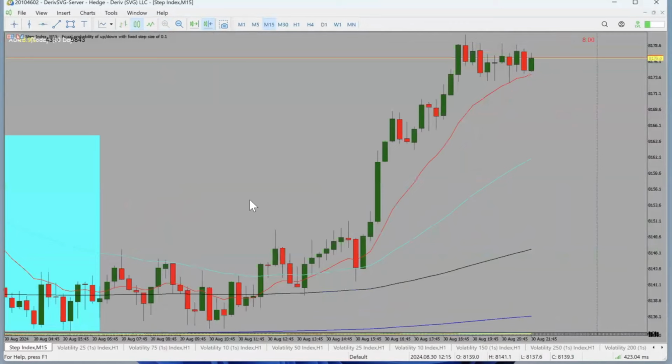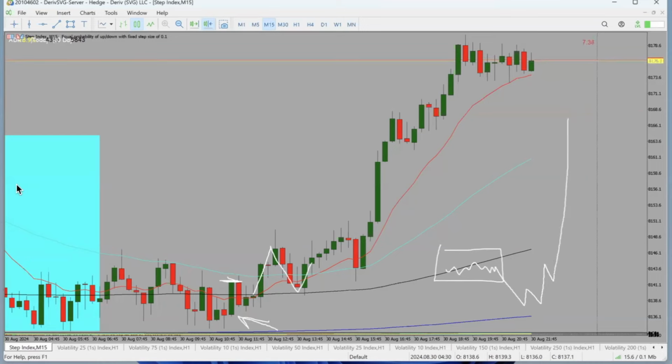I'm gonna zoom it a little bit further, and so what you're looking at is a close above 13 EMA, which is this candle right here, or you're looking for that pull back to the 50 EMA. Remember what my setup was? My setup was something like this: a drop, W, and then I was looking for a pull back to the 15 EMA. So 50 EMA, sorry. So I was looking for something like this. Okay, I'm gonna draw the 13 EMA as well, because it moves around candles.